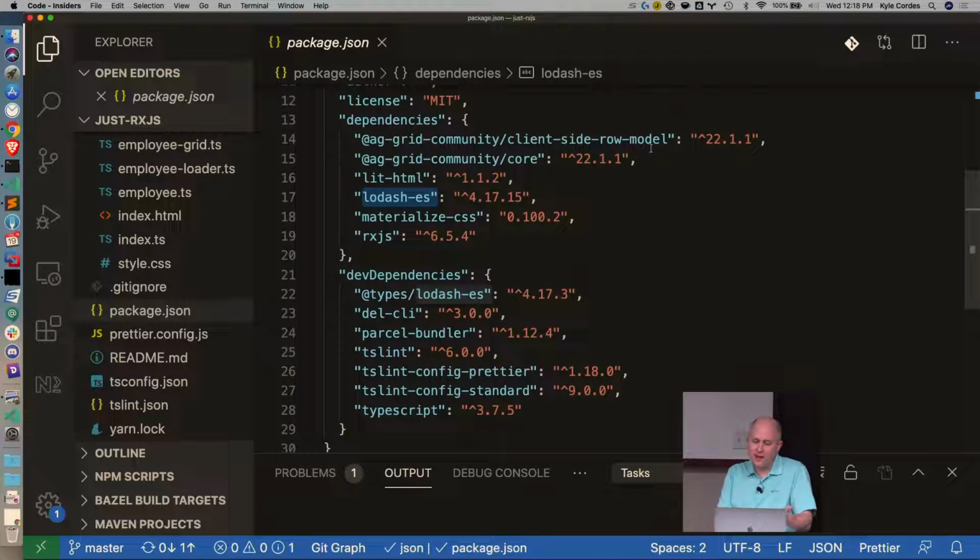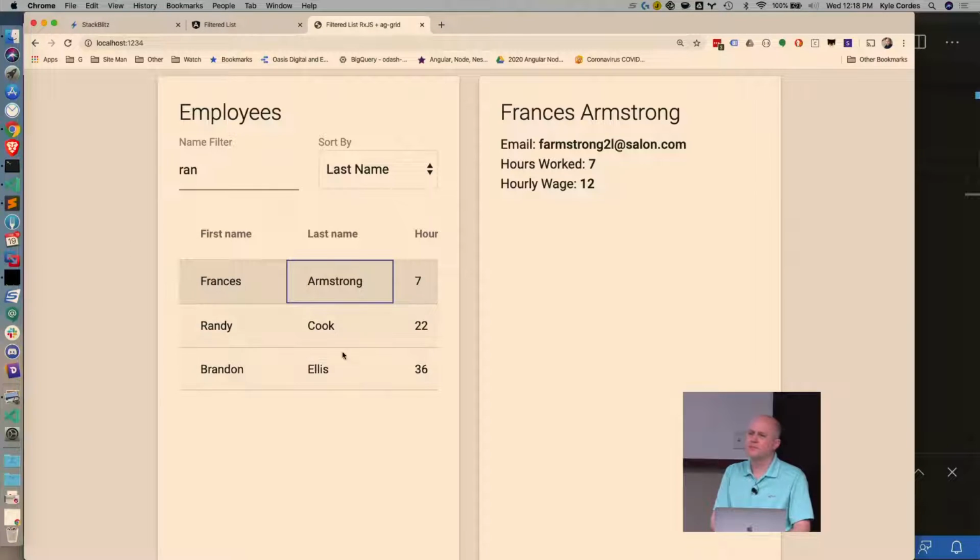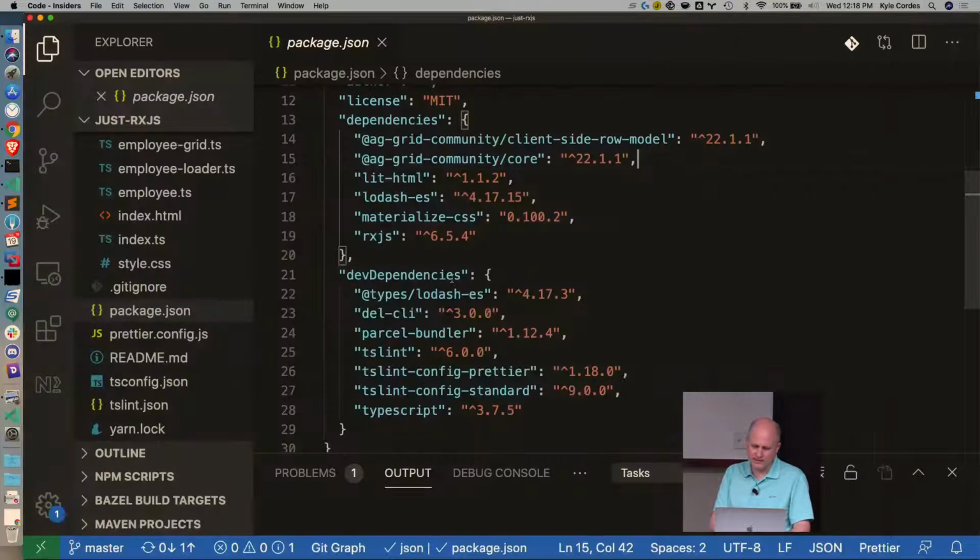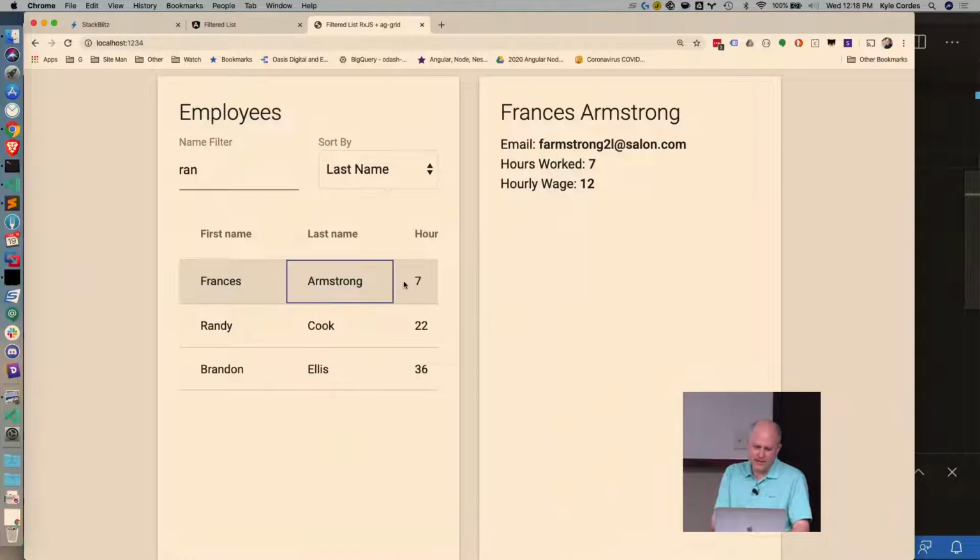So for my example, I grabbed AGGrid. I'm going to use AGGrid to display this list, right? Because that's a more realistic thing. And that also reduces the extent to which I'd use Angular. If AGGrid is rendering this entire box of the screen right here, then I wouldn't use Angular to render that box of the screen. And this part up here was pretty much static HTML. That only left this part of the screen to be rendered dynamically with some template insertion. And we'll see in a minute what I did to do that.